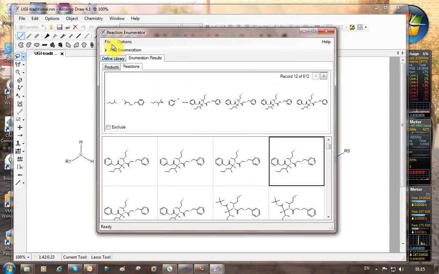So what's left to do? Obviously this exclude for exporting the SD files, the actual ability to export the SD files from here, and I also plan to give you the ability to save an archive file which will contain all of the things necessary for somebody else to run the same enumeration. And then the last piece is the rule-based exclusions, where you can define a certain substructure that you want to exclude from the output set. That's another feature that's going to be implemented.